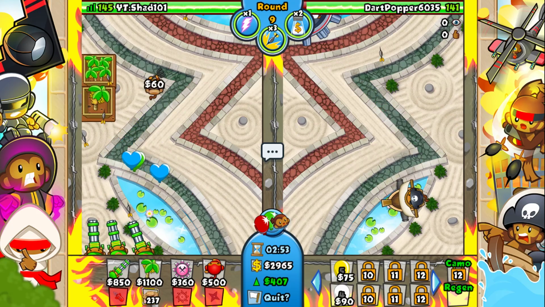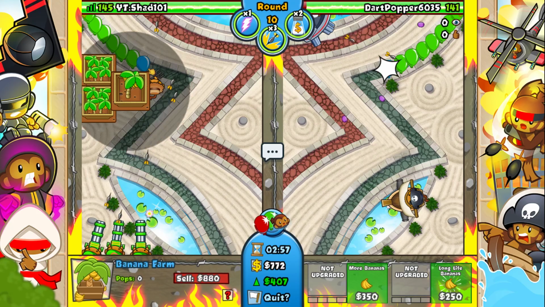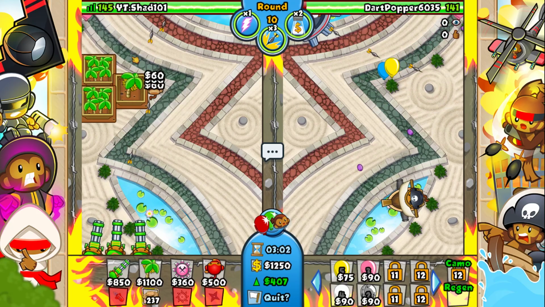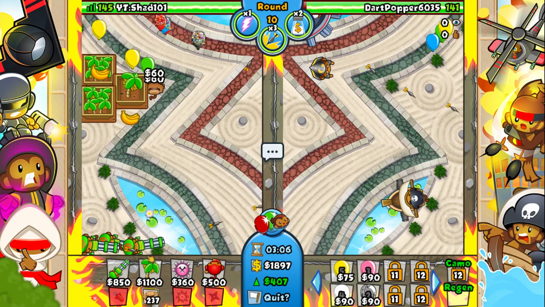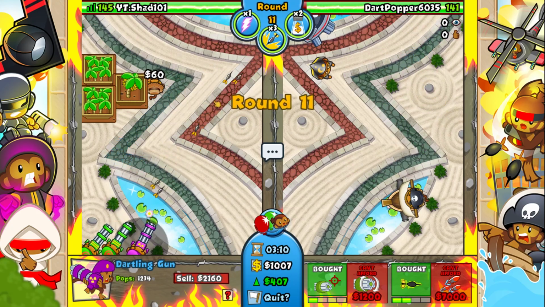Okay, so I'm gonna go and get my second farm up. Can I fit a third farm? Yes, I can. I usually screw it up and I'm not able to fit a third farm there, but I am able to fit a third farm there now. So Dart Popper, he's gonna get his wizard up, so he's going Boat Wizard. Boat Wizard is not a bad strategy at all, so that should be good for him.